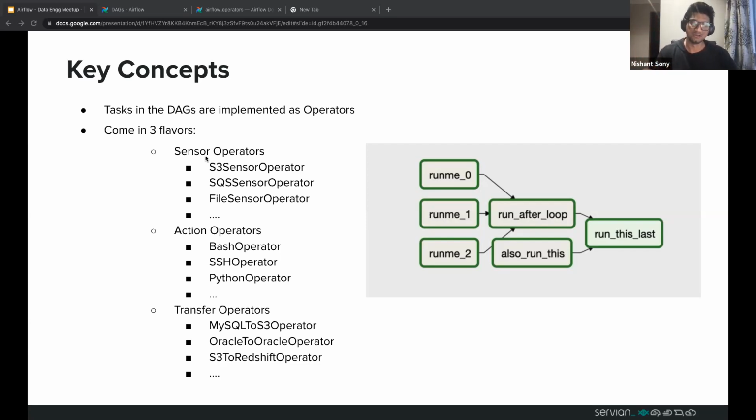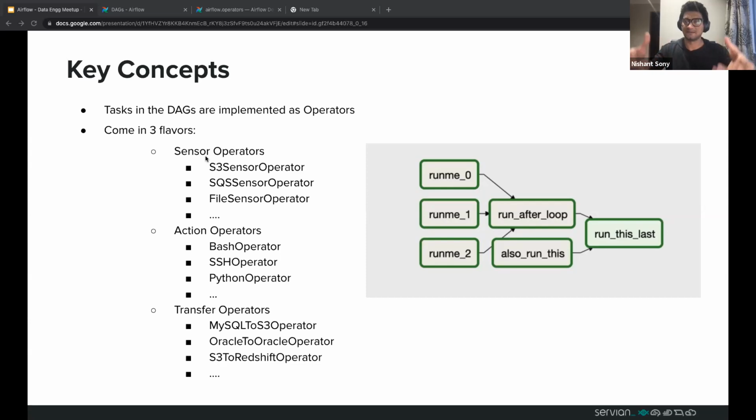Now, sensor operators, as the name suggests, are essentially used for sensing a particular event to take place, right? Some examples of this could be you're waiting for a file to arrive in a directory, in a storage volume, or an SFTP endpoint, or an S3 bucket if you're using AWS, or blob storage if you're working with Azure, and so on and so forth.